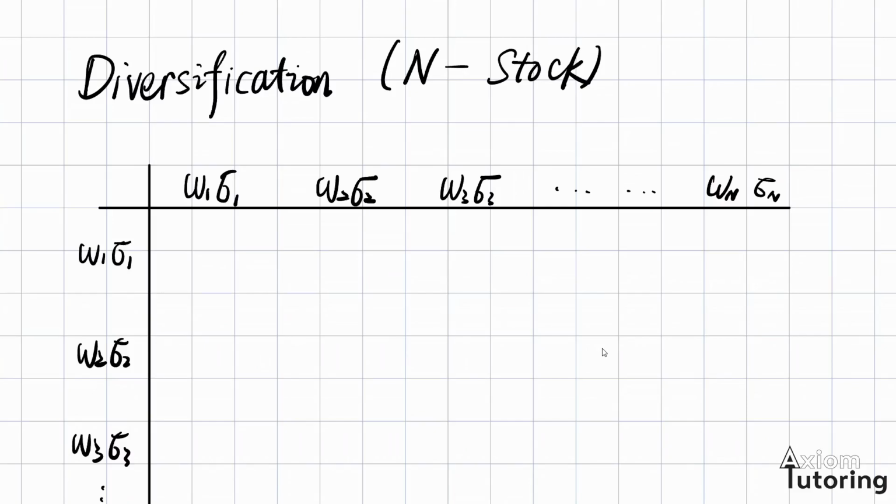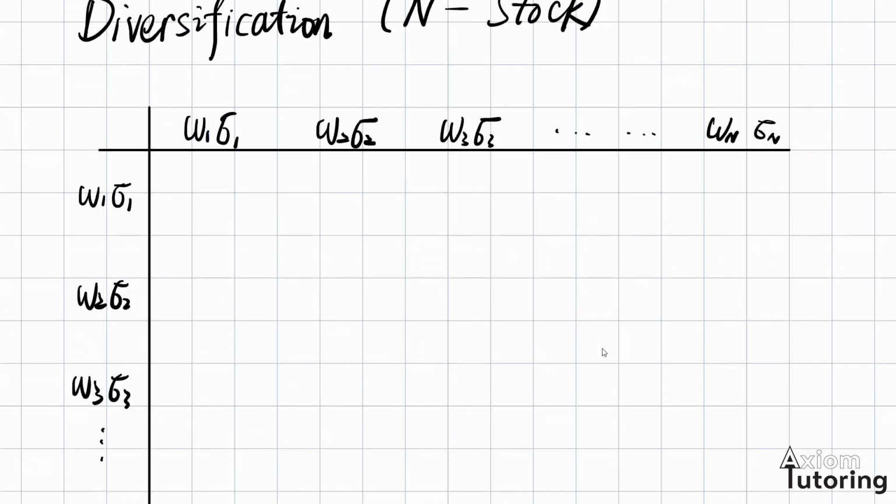Hi, in this video we'll go over the effect of diversification, which is the n-stock situation here. So we have dealt with 2 stocks, 3 stocks, and we've been using the covariance and variance matrix to calculate the overall variance or the standard deviation for the portfolio. But what if we have so many different stocks, each with different weights and individual risks? How do we come up with a conclusion on this particular portfolio's risk and return?